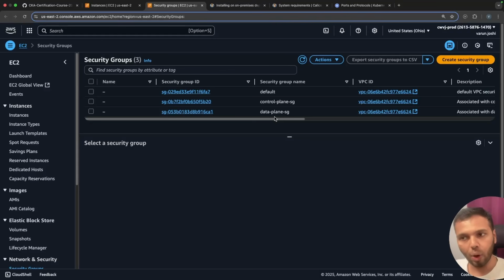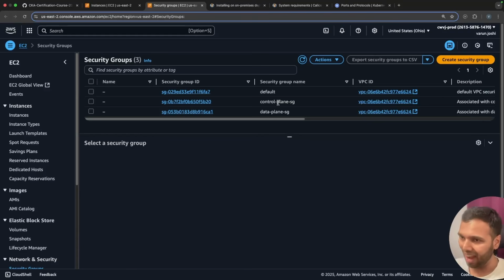So I have two worker nodes. Both of my worker nodes will be using this security group, and I only have one control plane node, and hence I have one security group. Even if I had multiple control plane nodes for high availability, I would still associate all of them with a single control plane security group.